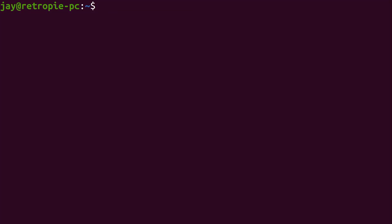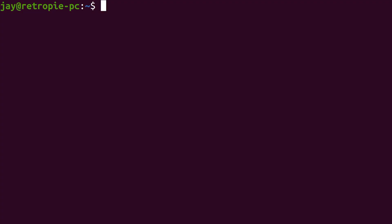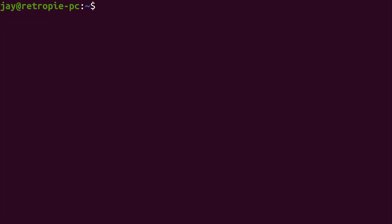Now we need to make sure we have the correct video driver for our system. One easy way is to install the package: sudo apt install ubuntu-drivers-common. Press Enter. Then clear the screen and do sudo ubuntu-drivers autoinstall. In my case it says 'no drivers found for installation' — I have integrated Intel graphics, so that's okay. But if you had an NVIDIA card in your system, you should see output indicating it will install NVIDIA drivers. Your results may vary depending on your hardware.